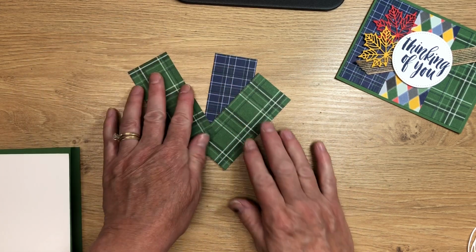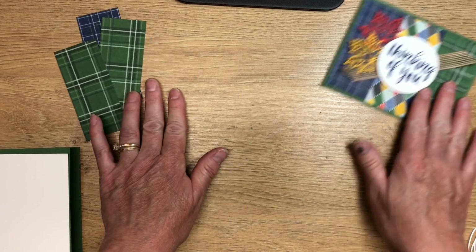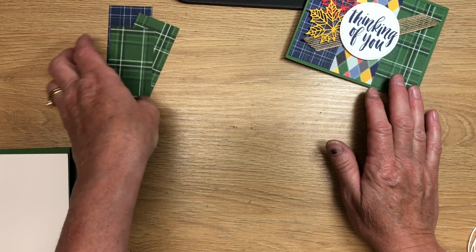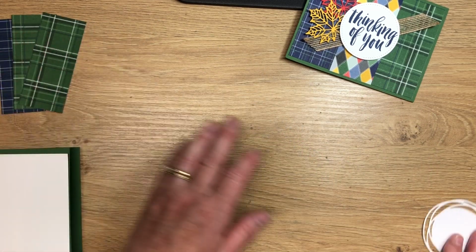Now, just a reminder, the Country Club Designer Series paper is basically on a first come first served basis. It's only in the catalog while supplies last, and it is going to be retiring.